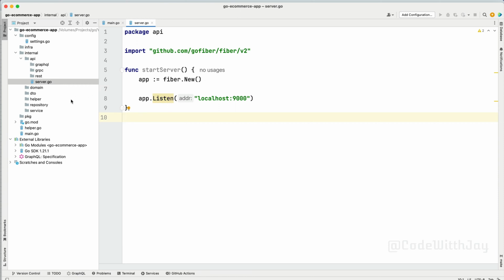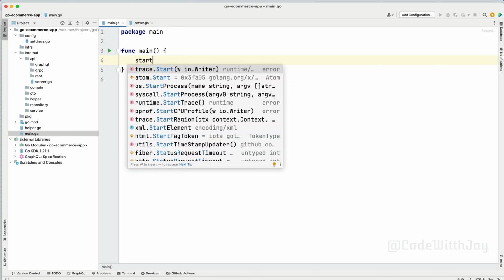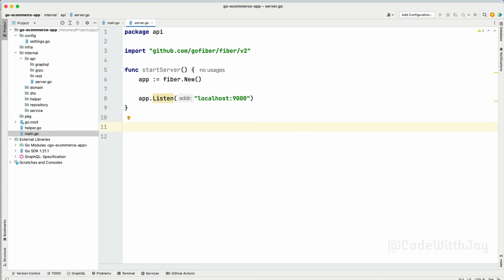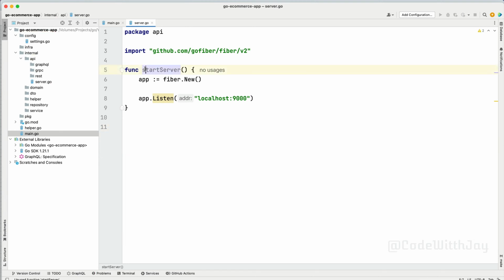So then how can we test it out? Let's go to the main.go file here and say startServer. Can you see? We cannot get that one, right? And eventually all the helper functions begin with a small letter. So here in the server.go file, let's say we create one more function, mockServer, let's say, right? Here you can access this one, startServer. Can you see this specific function? It is right now in the private scope, so it is not going to be publicly available outside the module, but you can still access this one right here. Then let's revert it back to StartServer, right?